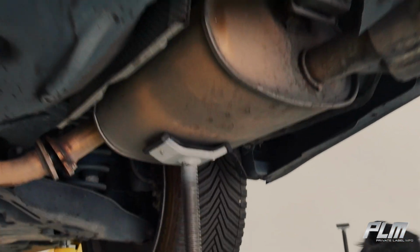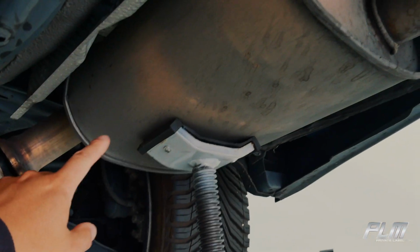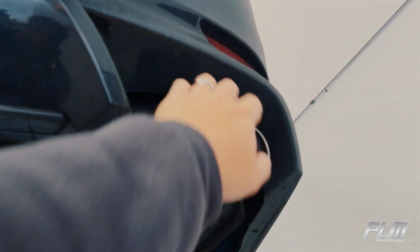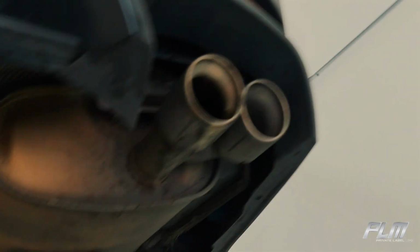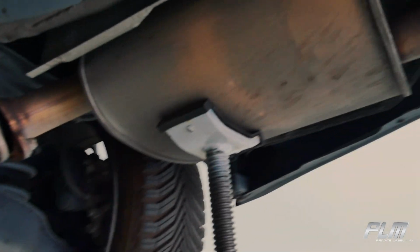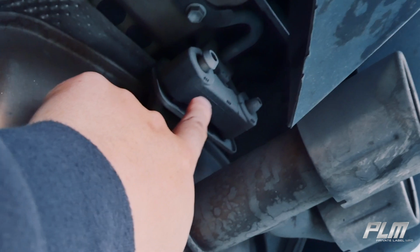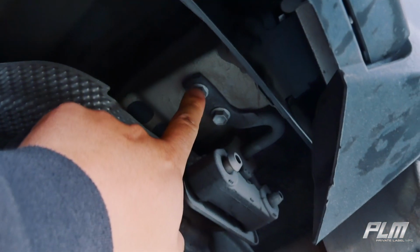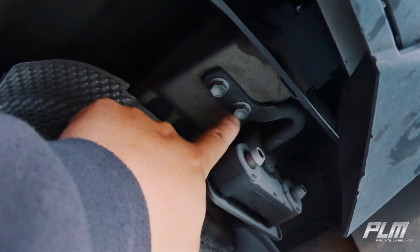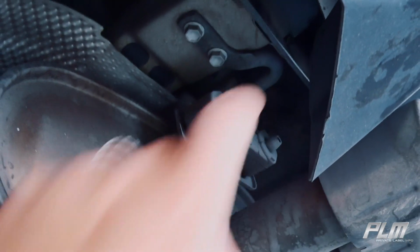Step 2, we're gonna go ahead and put a little pull jack here to hold it up while we take it off. You could also stick towels in here to do it, but we're gonna just put a pull jack because we have access to it. So Nathan, our tech, is going to remove this exhaust, but for the rear, because it's very difficult to get to because there's two, we are just going to remove the bolts. And then when we drop this whole thing, then we're gonna take that off.